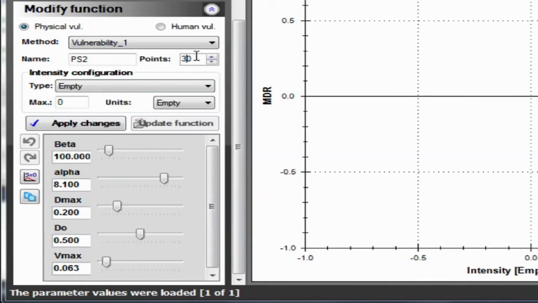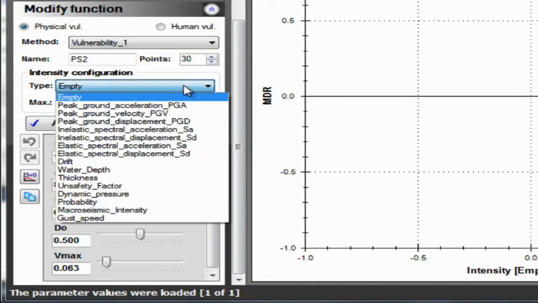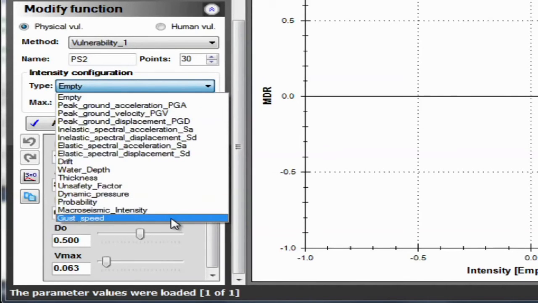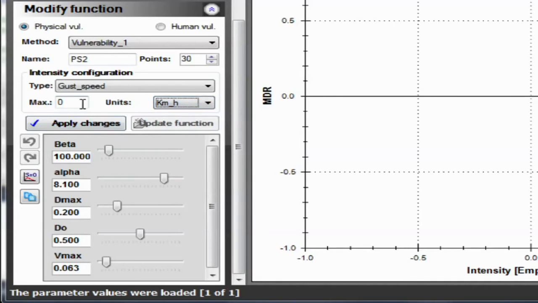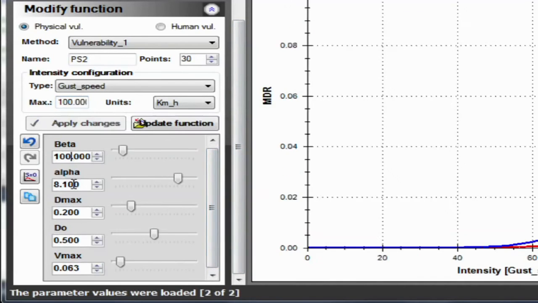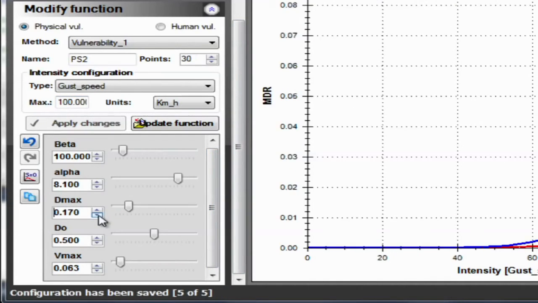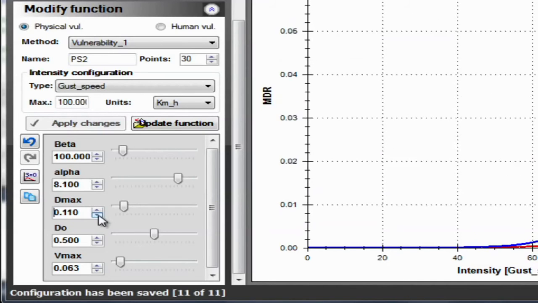Number of points that define the function as 30. Intensity type as gust speed. Intensity units as km/h. Maximum intensity value as 100. And maximum damage as 0.1.